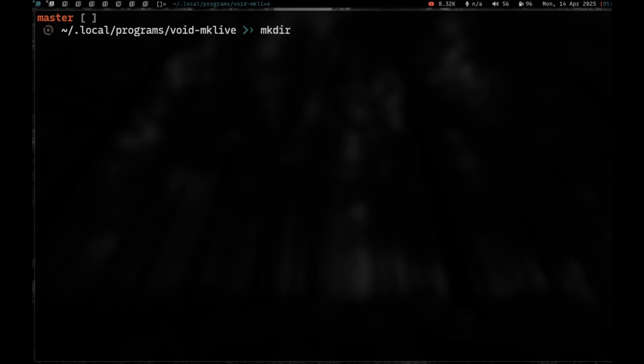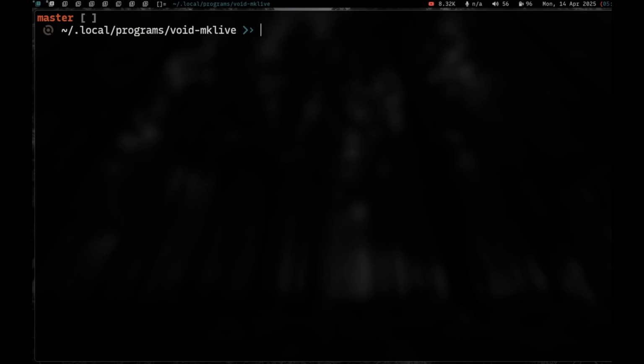So we're going to do mkdir -p, and since we're in the current directory, my_custom_dir, and then obviously we want etc/skel. Run that command, and then run usr/share/backgrounds. That's going to create the directories you need to have your custom background wallpaper and your custom configuration files. Again, it doesn't need to be in your void-mklive directory. You can put it anywhere you want, but make sure you remember where you put it.